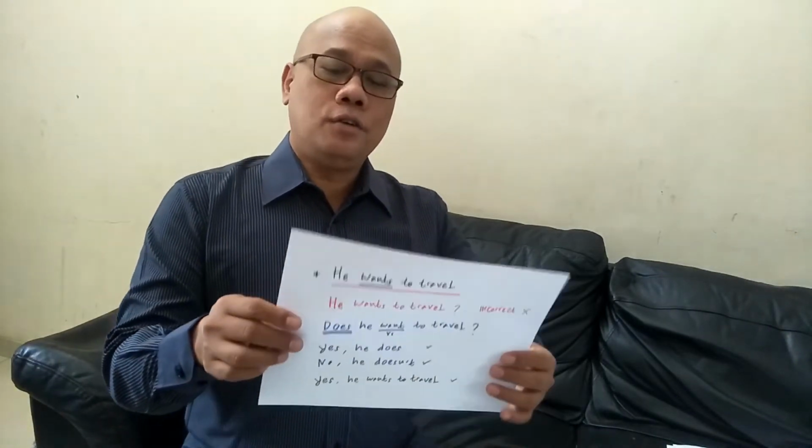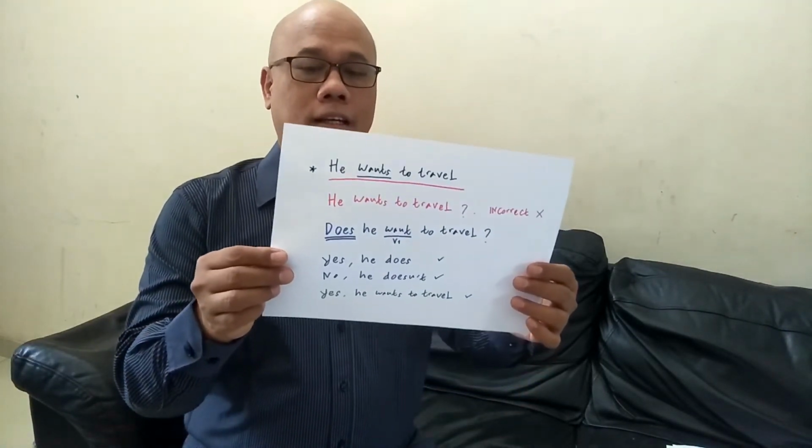So, learners, those were the two examples of a yes-no question in a nominal sentence, putting to be in the beginning of the question, because in a nominal sentence, all the sentences have to be. Now let's see how to create the yes-no question in a verbal sentence. There is no to be in a verbal sentence, so we will need verb auxiliaries, or we will have modal auxiliary and others. So I'll just give you one example in the verbal sentence.